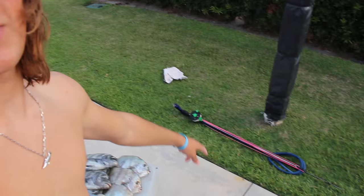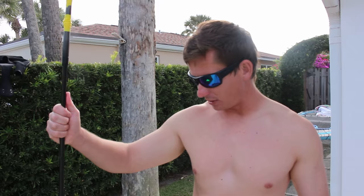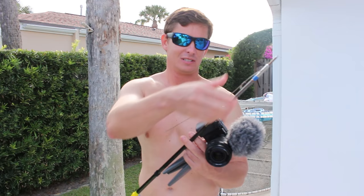So in this video, I used my 1000 Rob Allen spear gun, and Viktor used this guy right here, a pole spear. It's a little bit easier when you're dealing with small fish like that, because you can take them in and out of the shaft and your tip really easily. It's a lot easier to use a pole spear, especially for these fish because they're small fish and they're not too smart.